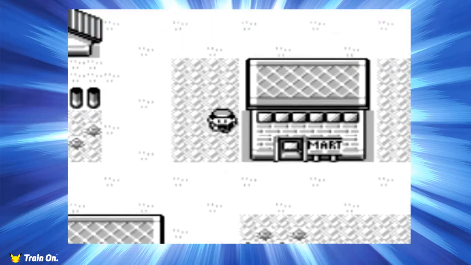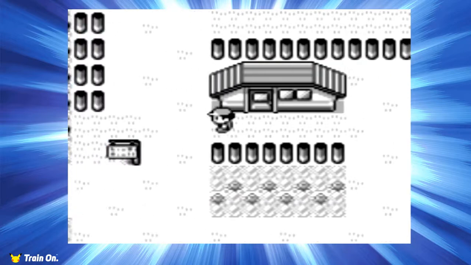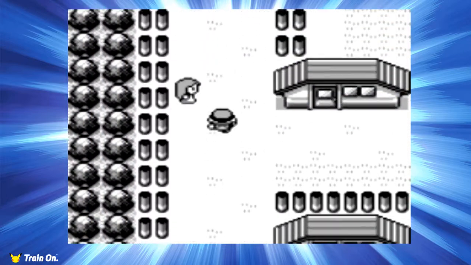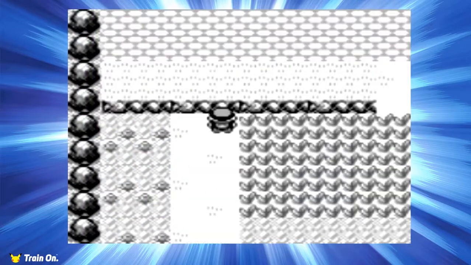Alright. So now, we're gonna go up. We don't need to heal yet. There's no battles. We defeated all the trainers. So we're gonna go up.